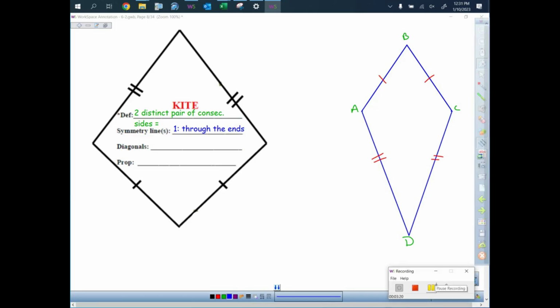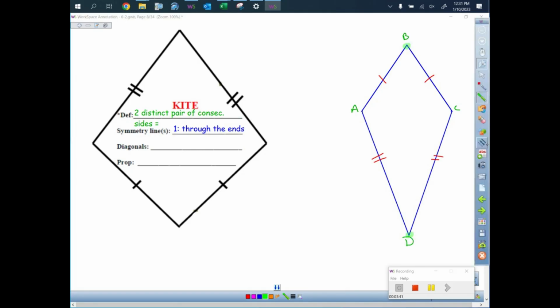So where are the ends of the kite? I have this kite drawn off to the side. You don't need to have it. It's just a little visual example. The ends are where the two sides that are the same touch each other. So give me an end of kite A, B, C, D. Who's one of the ends? B. Don't two sides the same touch each other there? And who's the other end then?